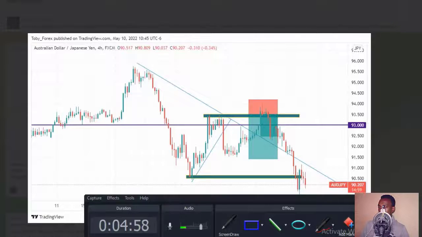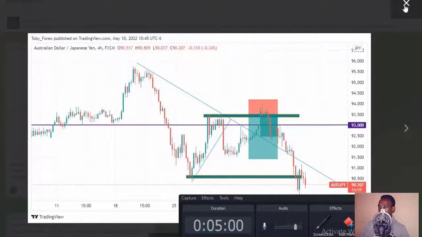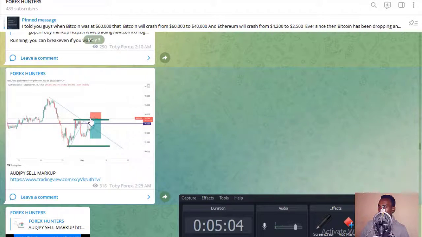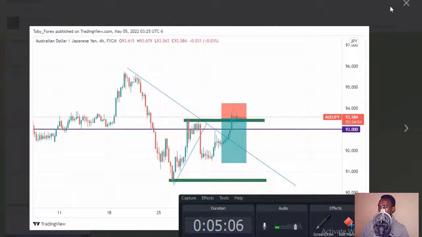However, that wasn't the only thing that made us take this trade. What brings our attention to a trade? This was the trade before. What brought our attention to this trade was that the market was already in our zone. Then we use our strategy to find an entry.